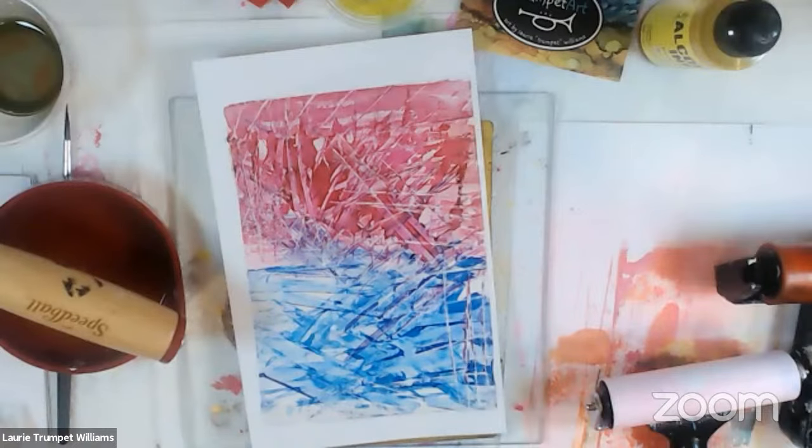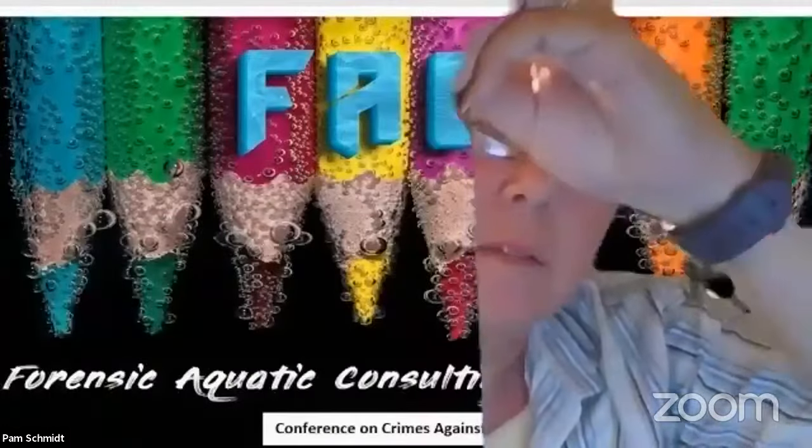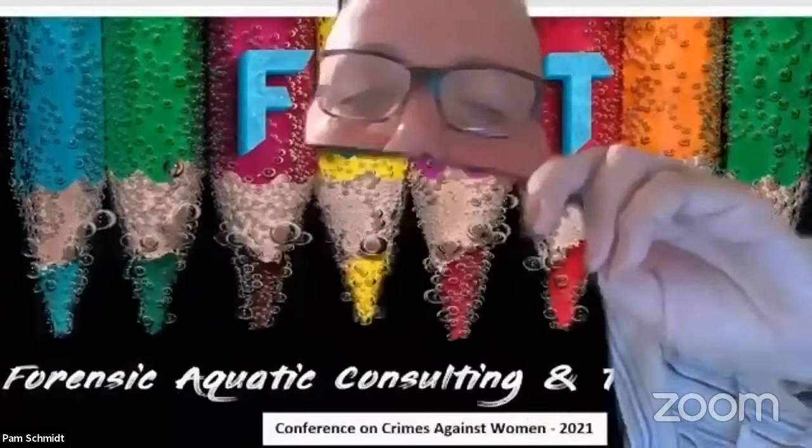A little better on this, but I still had obviously too much on the bottom. I used the gel medium. Here, Laura, I don't know if you can spotlight me for just a second. Yeah, I'll spotlight you. I've only done one with alcohol inks, but this is not alcohol ink that I'm showing you. But what I do want to show you is, if you can see it, using... Oh, it's your background showing through.